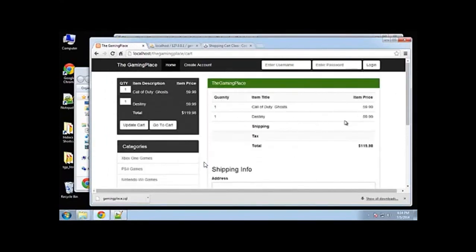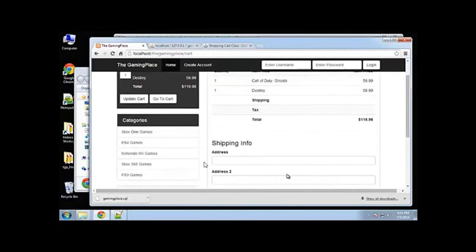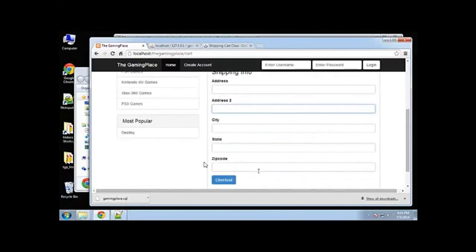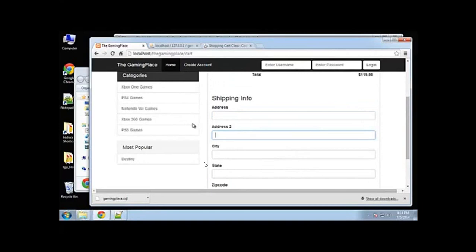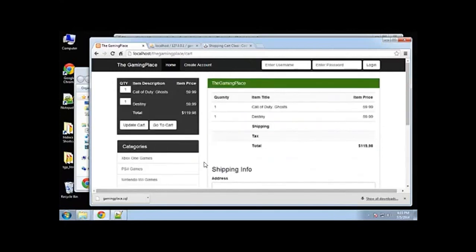You can see it has the games, has the quantity, price. It's nicely formatted, and if you're happy with that, then you'll move on to putting your address in, and you'll be logged in. So the system will already know your user ID, it'll know your name, it'll know your email, things like that. But unless you purchase a product, the system doesn't have your address. So that's why the form.